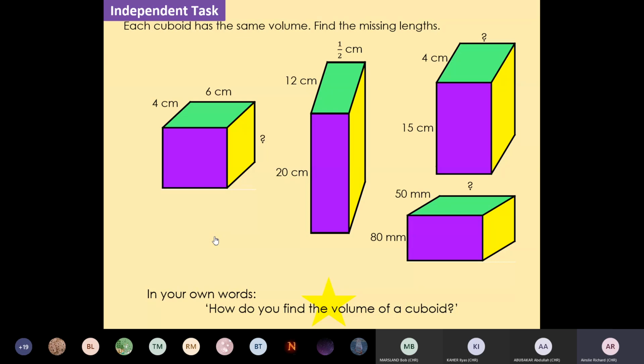And that's time up. Sorry if you're mid question. Which is 10 o'clock. We've got 5 more minutes left. So I'll just display the answers here on the screen. Obviously, I told you the bit in the middle to work out the volume of 120 centimeters cubed. And then you can use that information to work out the first cuboid on the left-hand side, which is shown on the screen. And the same on the top right now, which is shown on the screen. And the same with the bottom right, which is also shown on the screen.